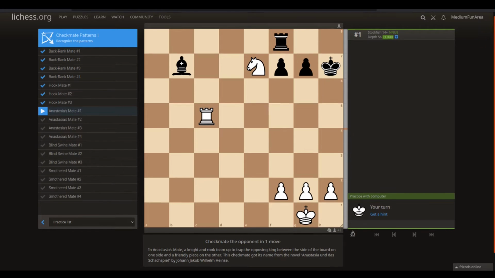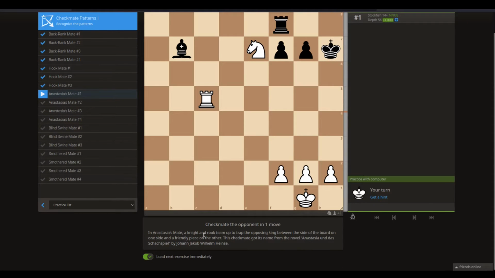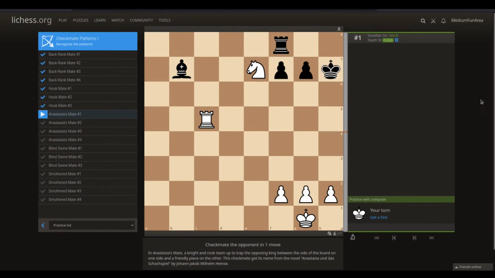Anastasia's mate. All right, let's look at that. In Anastasia's mate, a knight and a rook team up to trap the opposing king between the side of the board on one side and a friendly piece on the other. Checkmate got its name from the novel Anastasia. Okay. I don't know German either. I need to learn more languages.